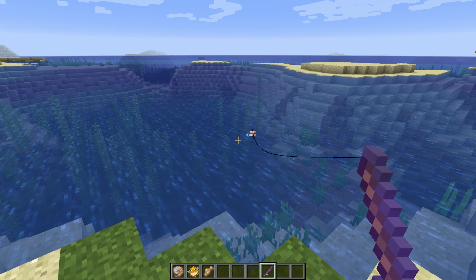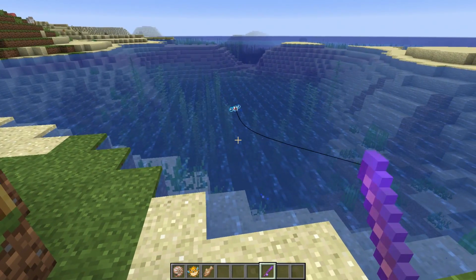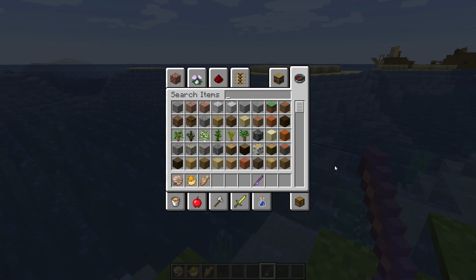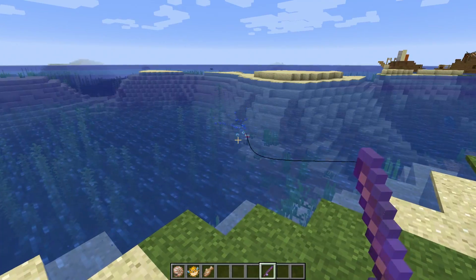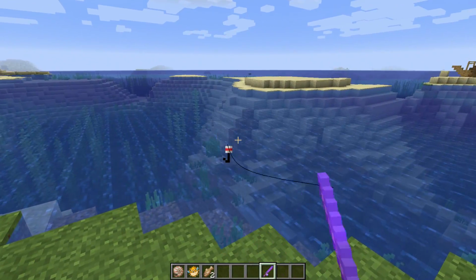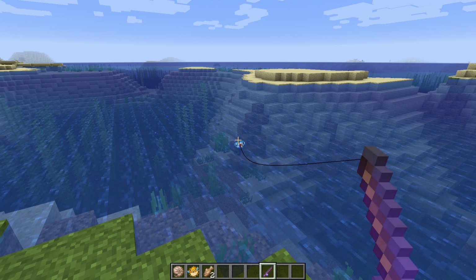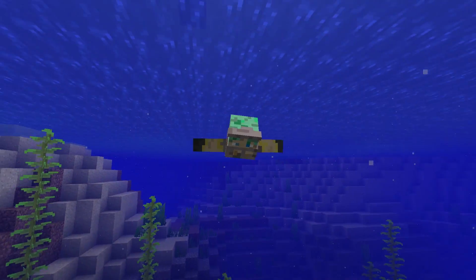Next up on our list is the elusive Nautilus Shell. You can actually fish up this conduit ingredient. Now, it's a treasure that you can fish up, so that means it's not going to be very common, and of course, Luck of the Sea is going to make it a little bit more common. But you can get it from this method, so you don't have to technically only grind drowned. If you're just walking away from your keyboard and doing an AFK fish farm overnight, maybe you'll come back with enough shells to make a conduit.